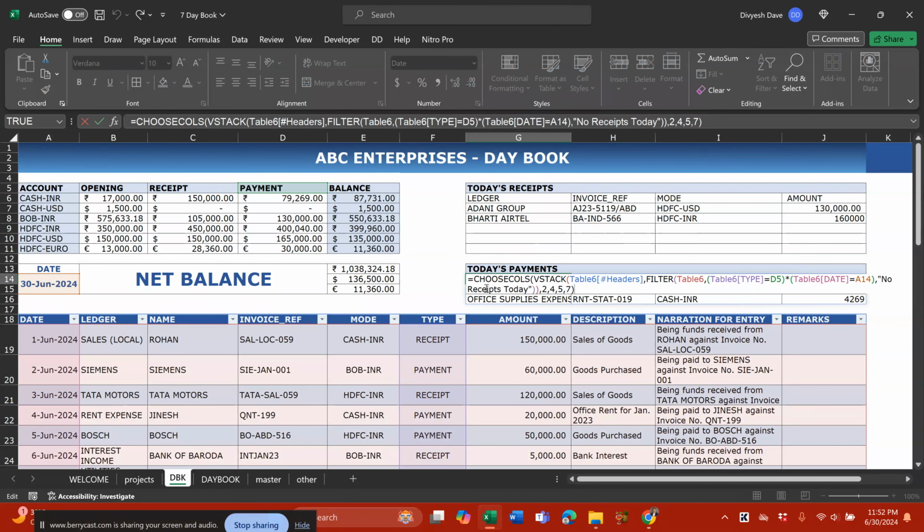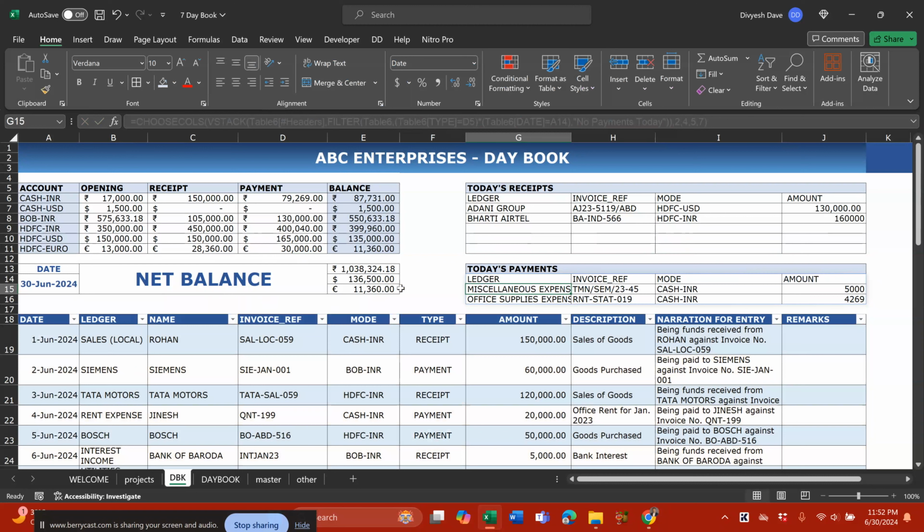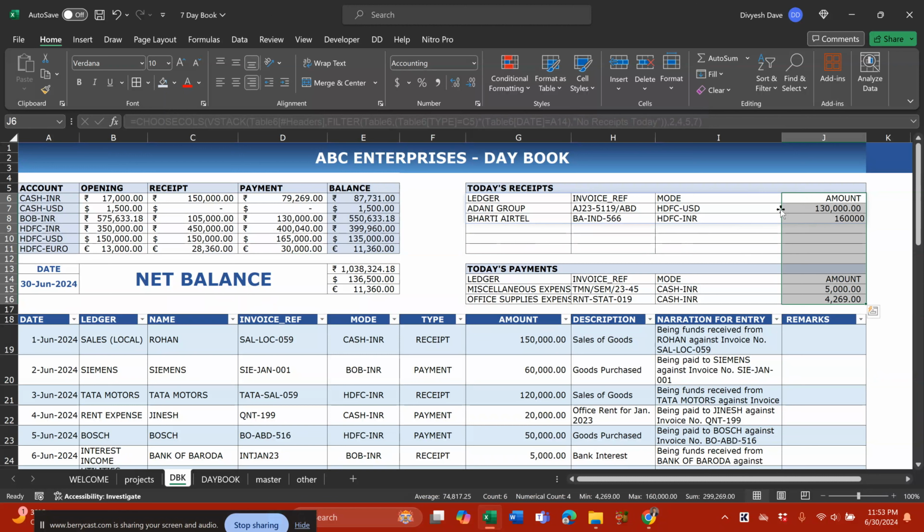And here also we need to change "no payments today." It looks quite tricky, but when you do it 2 or 3 times, it will be so easy, because what it's doing is connecting first the filter, then we stack, and then choose column. That's it. So it will show you today's. Let's change it, and then we will make it left. Yeah. So it is showing you today's payment.